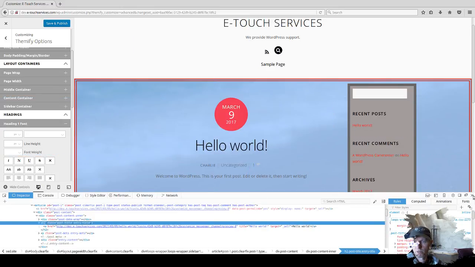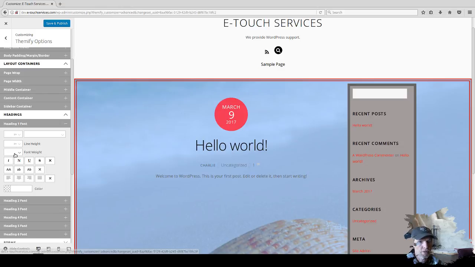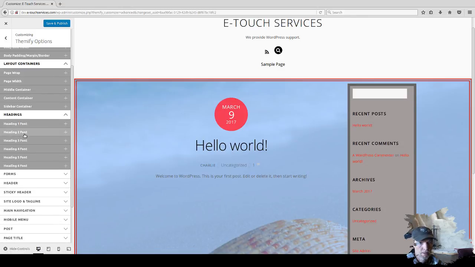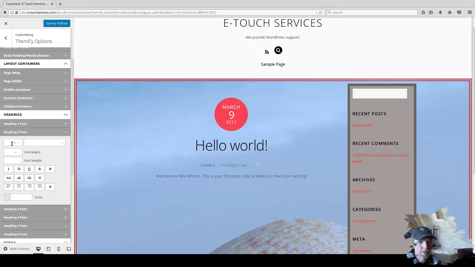Okay, so to change the H2, I could go in here, H2 font, change the pixels to 10 pixels. And it's not going to change because apparently there is an override for it. This has been overridden.